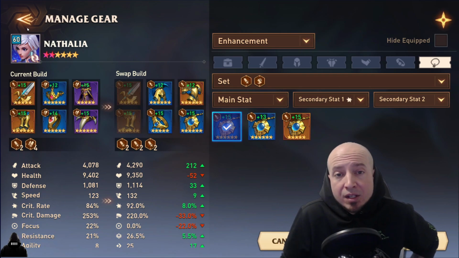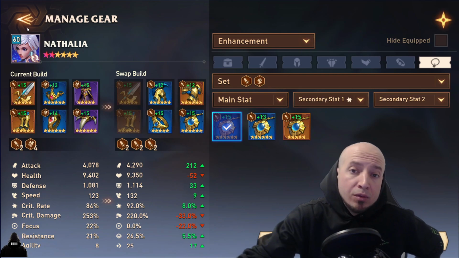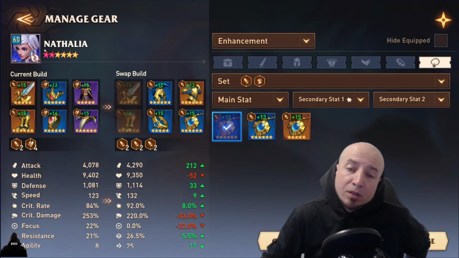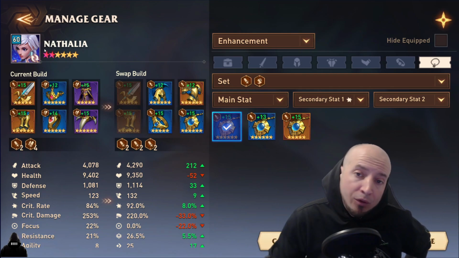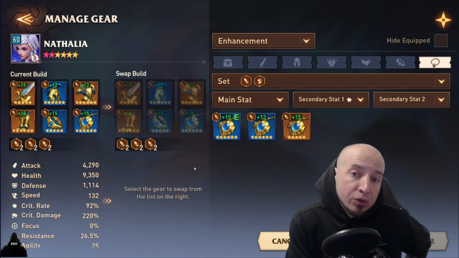Or in this instance, you got to think about who else will be good on a curse set that you're going to be using that's also a nuker. So this is why I'm changing Natalia to a full warrior set, because I have someone else in mind that is also useful in cursed.